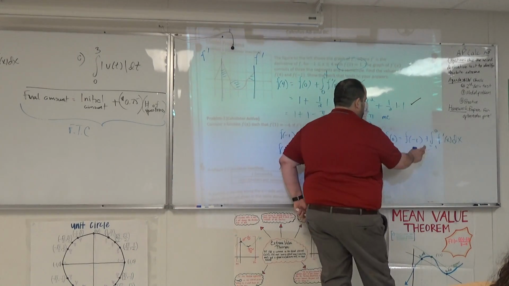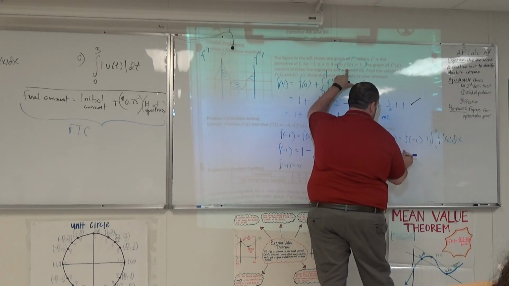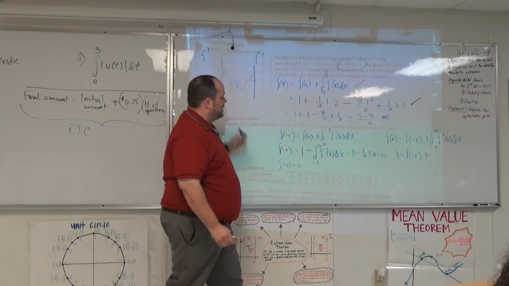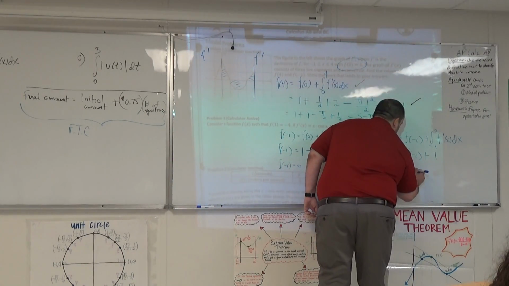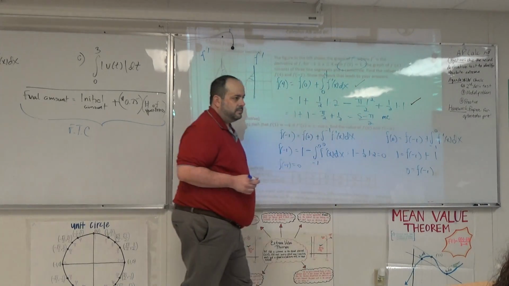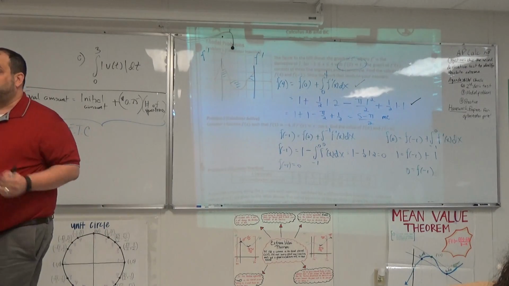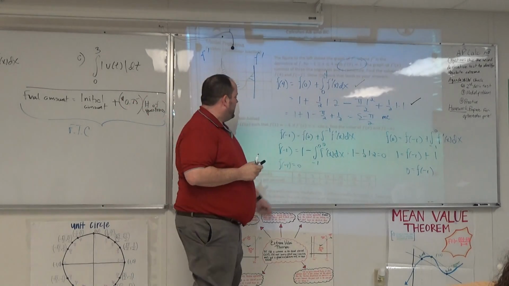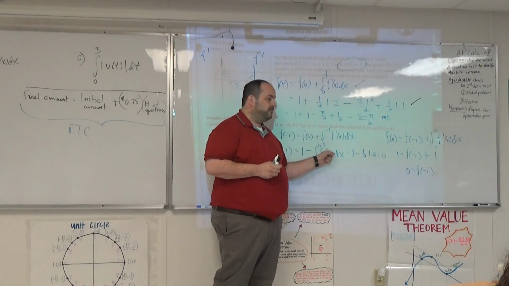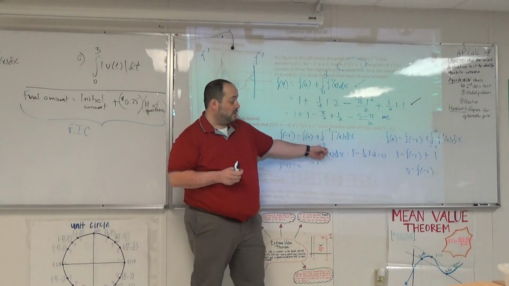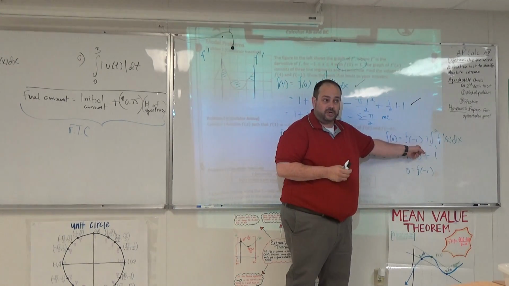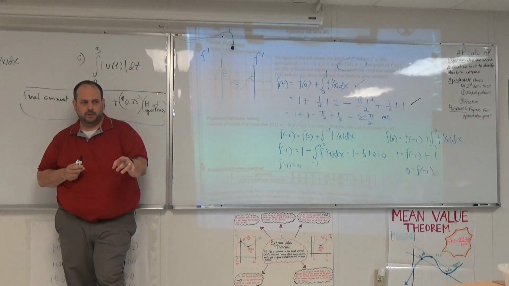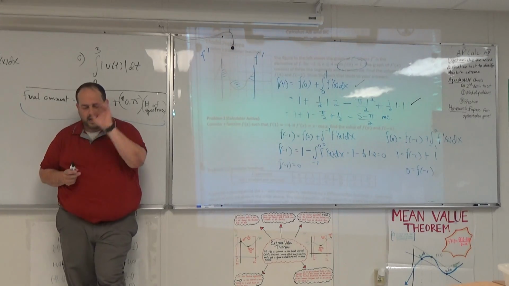For the folks that are doing it this way, f of 0 is the thing that you know, so 1 equals f of negative 1, what I don't know, plus the area from negative 1 to 0, that's 1. And so we're going to get that 0 is equal to f of negative 1. Good news. Both ways work. Whether you say f of negative 1 equals f of 0 plus the integral from 0 to negative 1, which means you're going backwards, or you're going in the forward direction, it's okay. Everybody good? Giselle, you feeling good about this? Okay. Andrew, you good on this? All right, so you guys can do number 2.